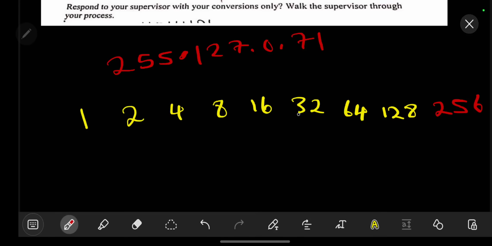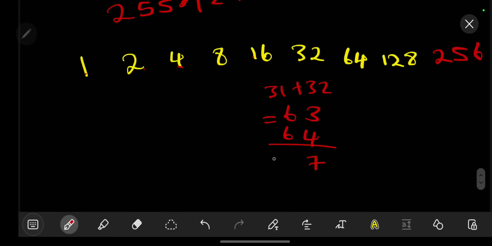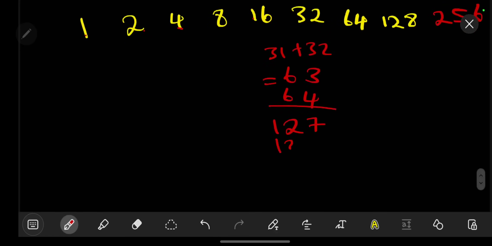Let's verify this. 1 plus 2 is 3, plus 4 is 7, plus 8 is 15. 15 plus 16 is 31. 31 plus 32 is 63. 63 plus 64 is 127. 127 plus 128 is 255.